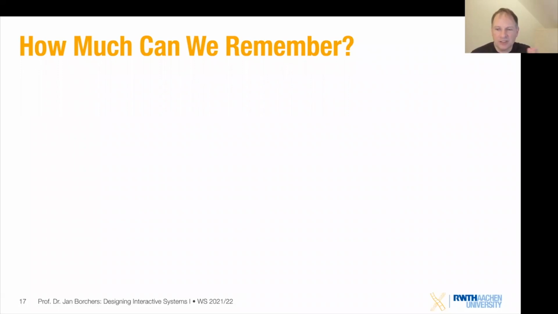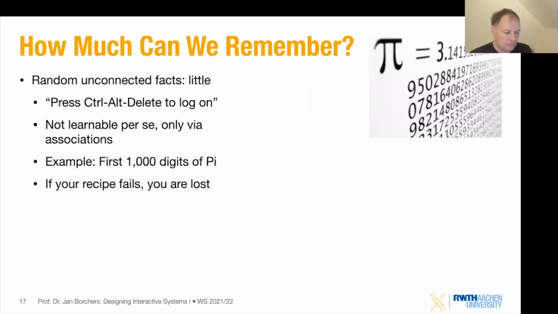Because if it's a random unconnected fact, just data points, it's very little. I remember that people for the longest time had trouble remembering Control-Alt-Delete to log on, right? That was a thing that you had to press in Windows, I don't know, NT or something, because before that it would have rebooted your computer, and then they decided that's a great keyboard combination to use to have people log on.